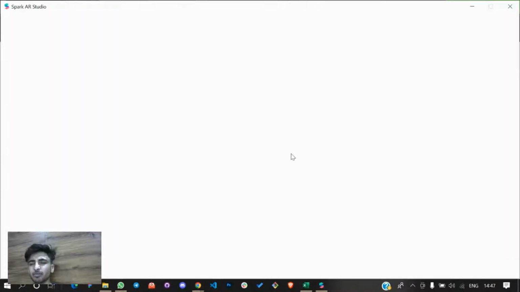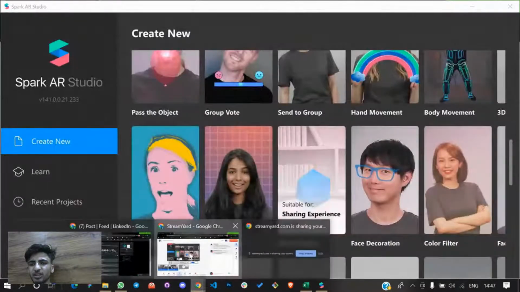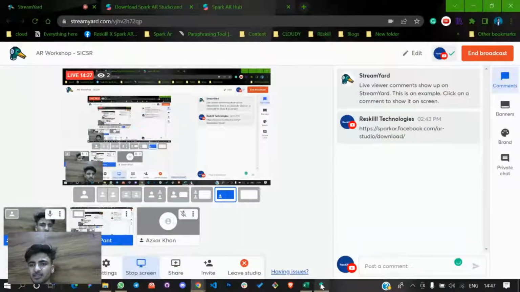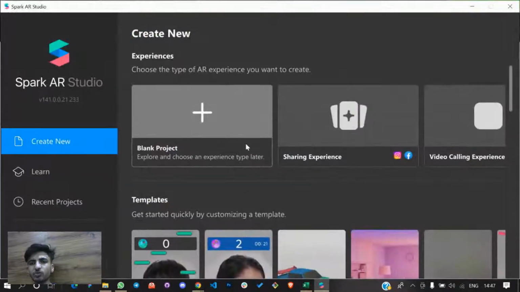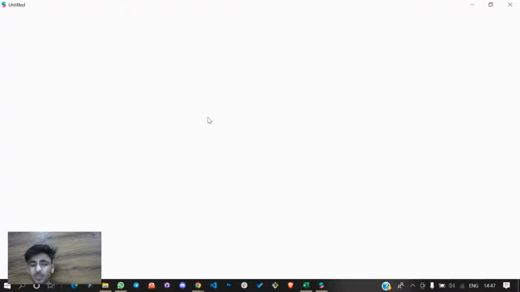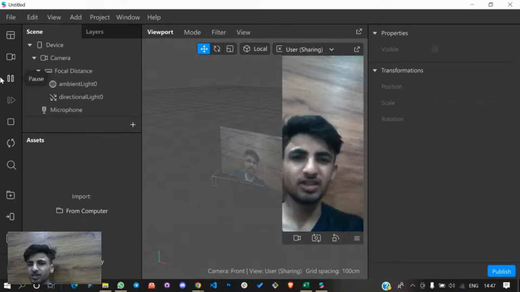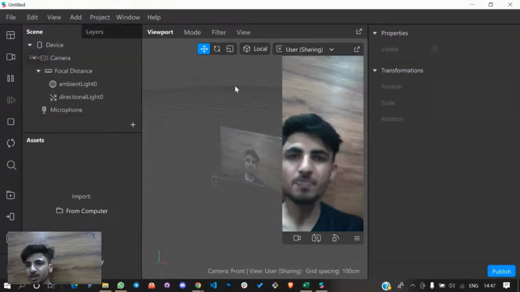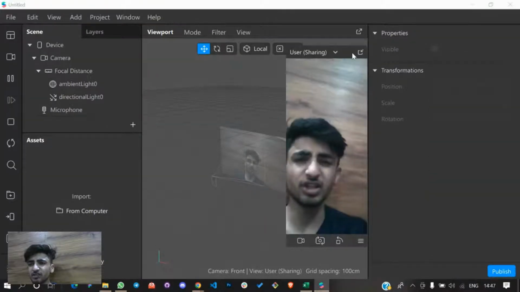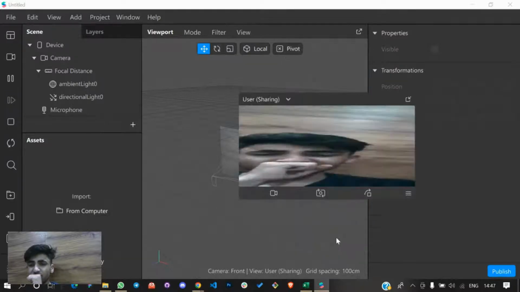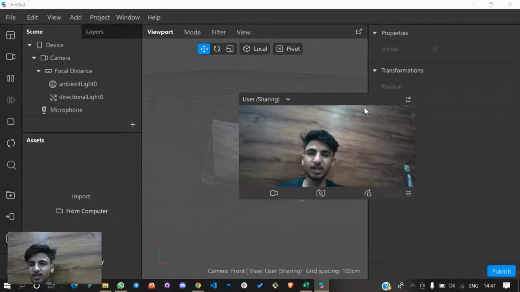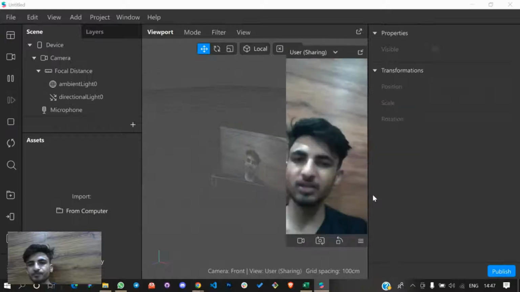Right now I'm going to tell you from scratch, so I'll go with the blank project. This is the Spark workspace that you can see in front of you. Here you have a real-time simulation, which tells you what you are creating and how you are making it.